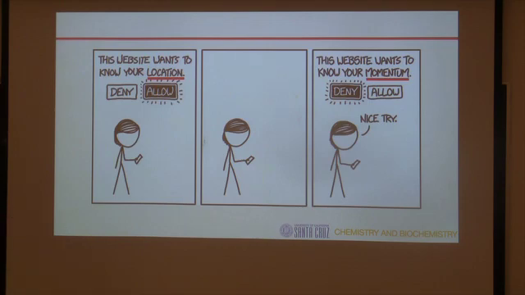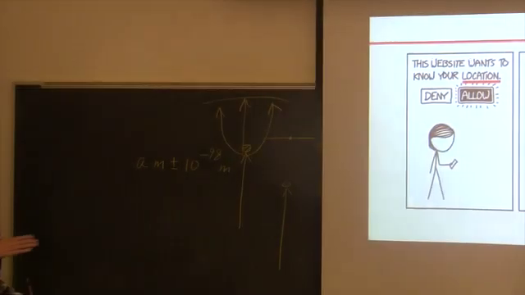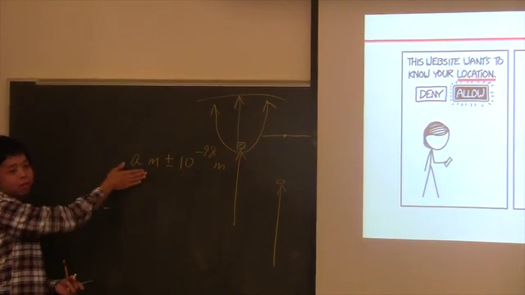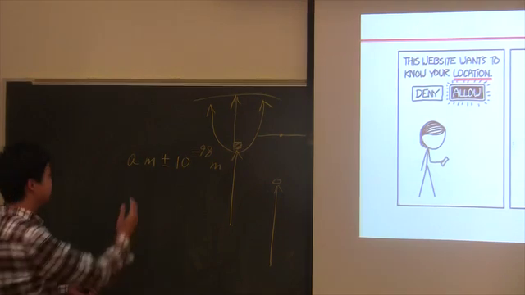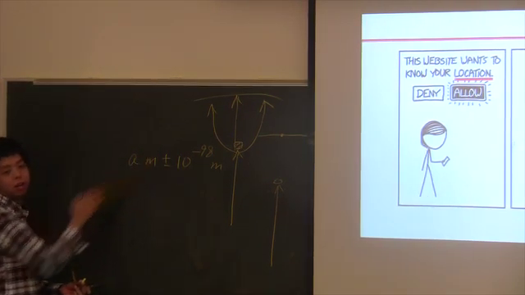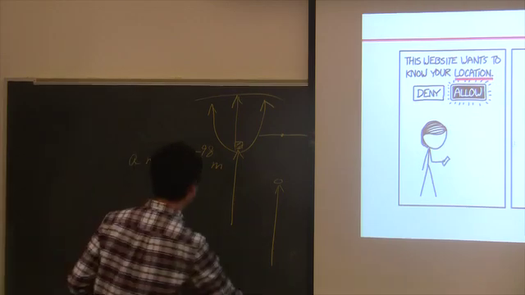In general, the uncertainty principle also holds true for us. But the problem is, the uncertainty for us will be so small compared to our size. So let's say my height is about, to give a number, 8 meters. But the uncertainty, I can calculate it. It will be 10 to the negative 98. Just make up any numbers. Give you the constant, and you will see the uncertainty principle also applies to me, but the uncertainty compared to the real value is so tiny that we can just forget about it. So in that case, we say we can accurately determine your position. Okay? Just keep that in mind.